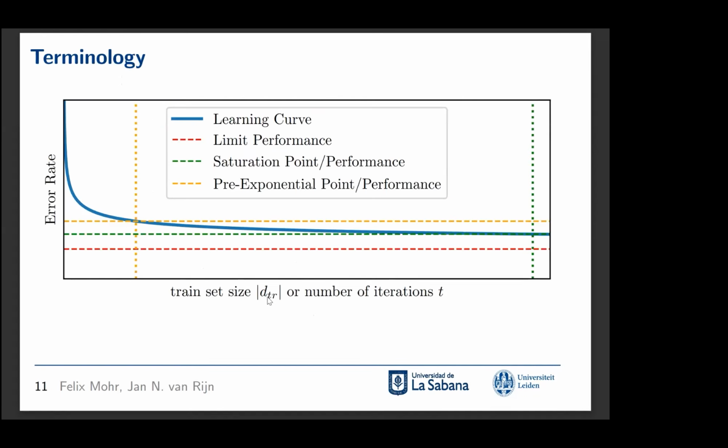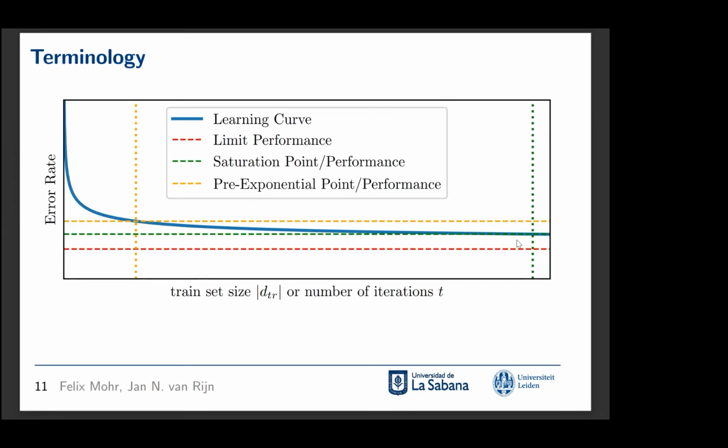So this is a figure that will come back a couple of times today. I'm not going to go into it too deeply, just explaining one concept here. The idea of a learning curve is now clear, I guess. We have these descending curves, always in terms of error rate, unless we cite a figure from some paper, as a function of the data set size or the number of iterations. These are the anchors here. And the concept I want to point out here is the saturation point.